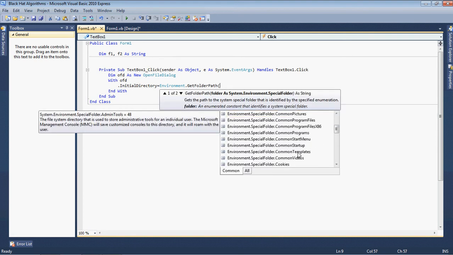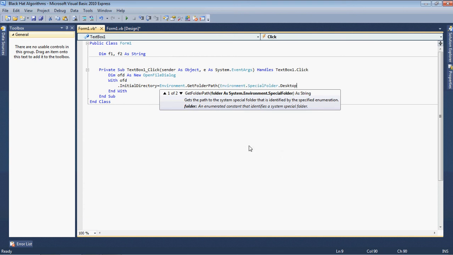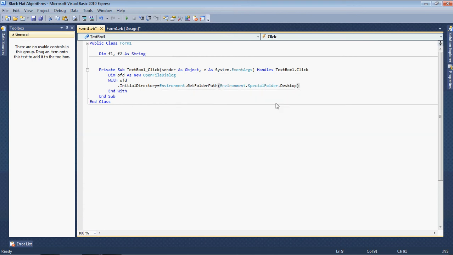What this line of code does is pretty much sets a property of the open file dialog control to make the initial directory at the desktop. So if you take this code and run it on any computer, it'll pull up the desktop.